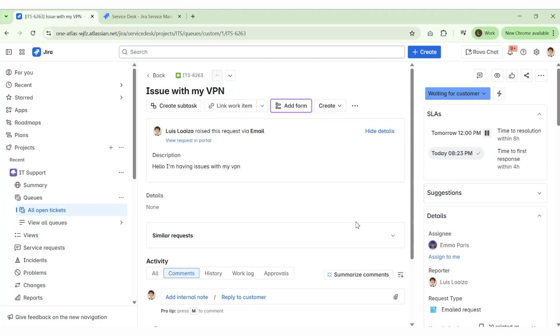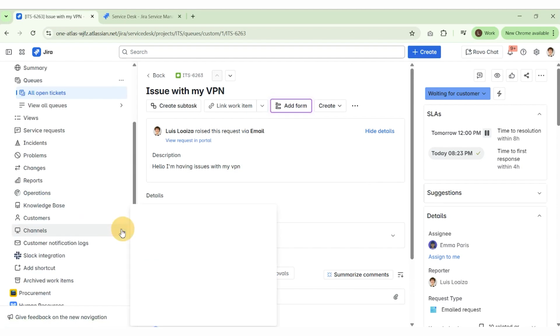By setting up the email, you can receive requests through the users' email, because a lot of times users are just really used to reporting things via email, and this will still work if you use Jira Service Management.